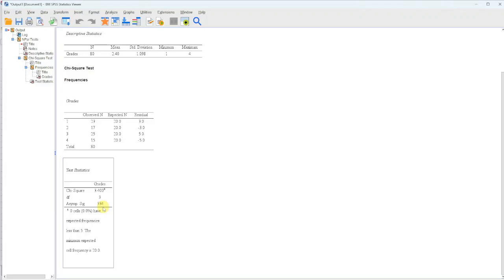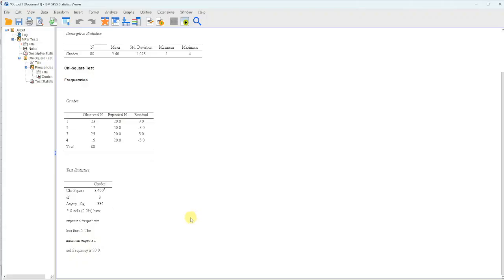To further clarify, we can say the sample is a true representative of the population in this case. There is no difference between the observed and expected frequency count. Herein you see 0 cells have expected frequencies less than 5. The minimum expected cell frequency is 20, which is fixed by us.